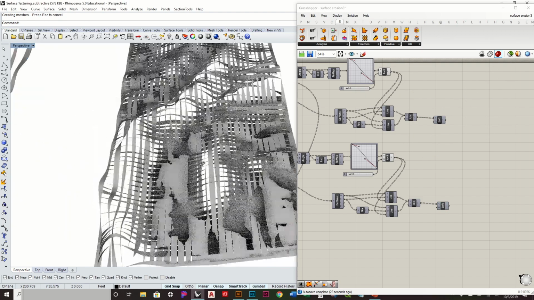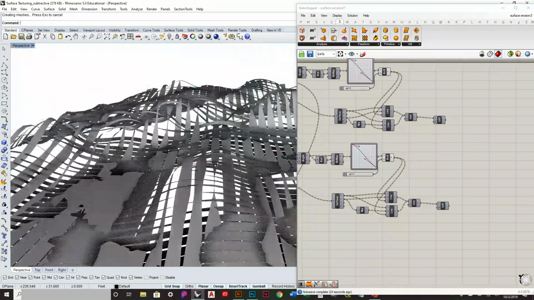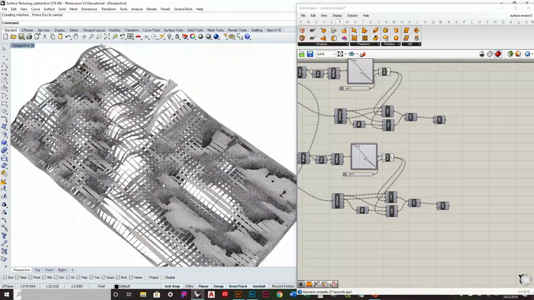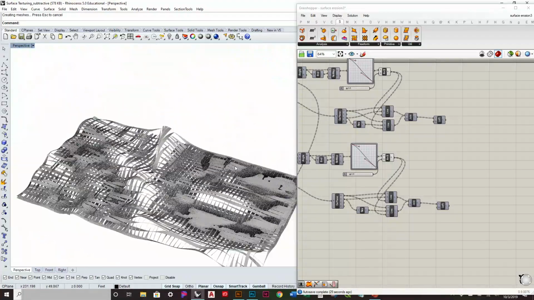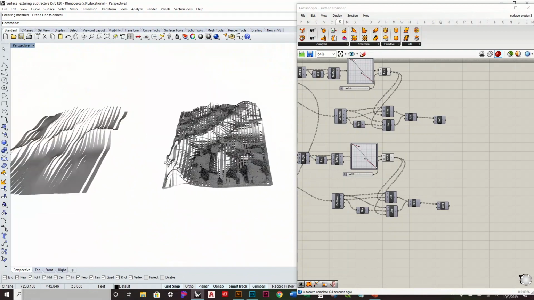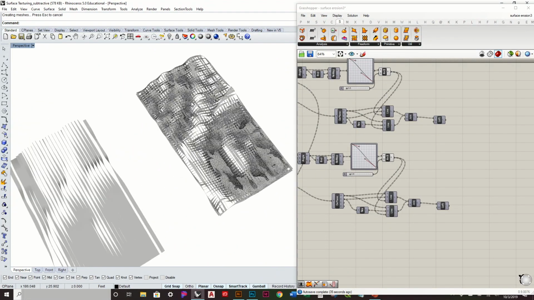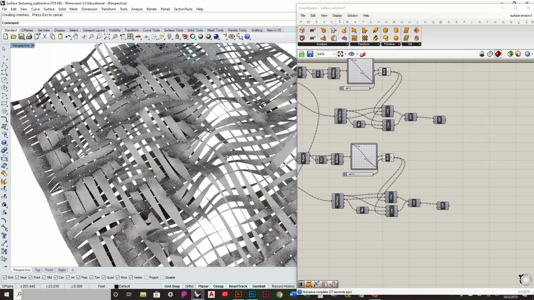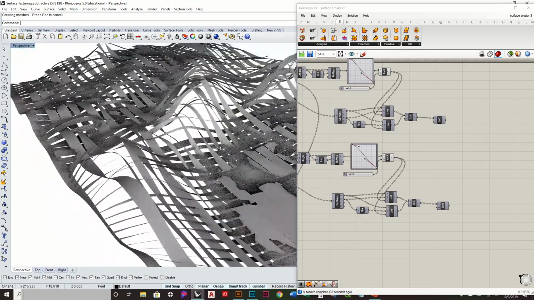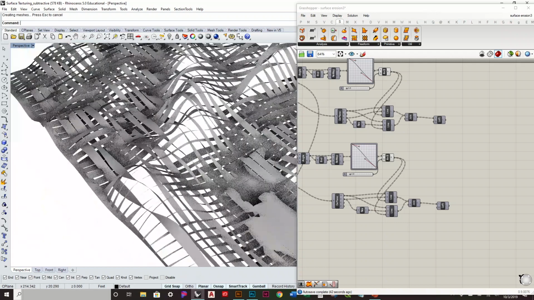All right, that creates a really crazy weaving pattern now, which is pretty interesting. I wasn't expecting that, but pretty happy with it. So here are two new ways of creating that interesting erosion factor.